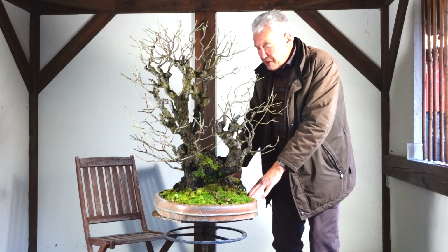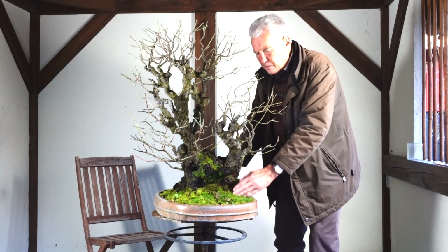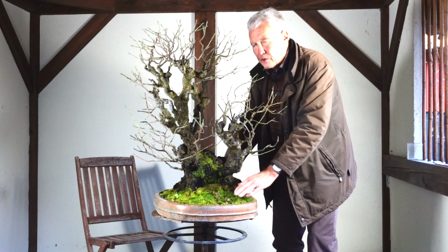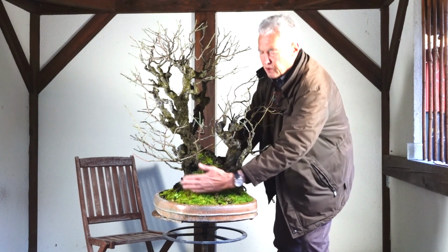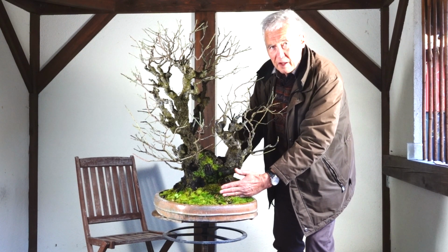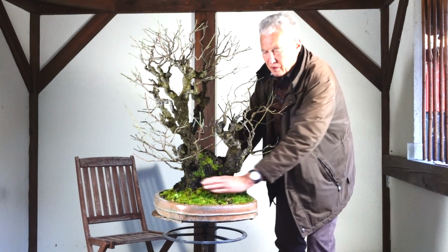So the problem is not really for me to place it, but the problem is for the sort of normal person to have the guts to cut off here. Okay, so I set you free, please, you can do it. If the tree is happy and healthy, you can do it.